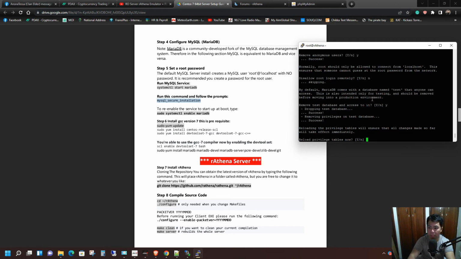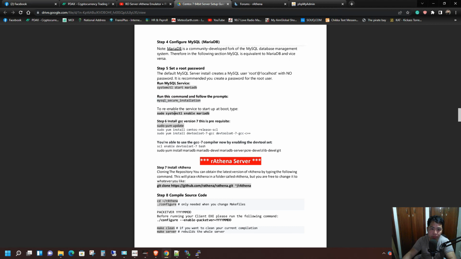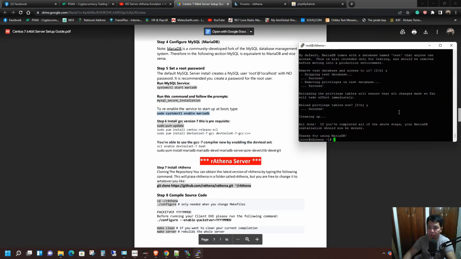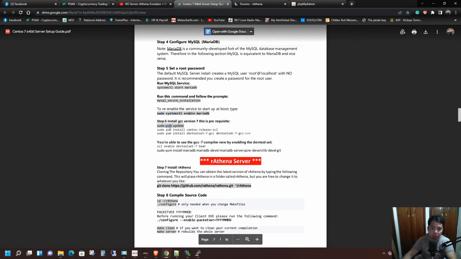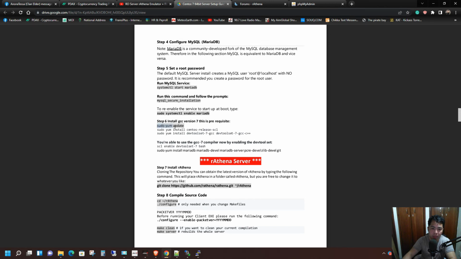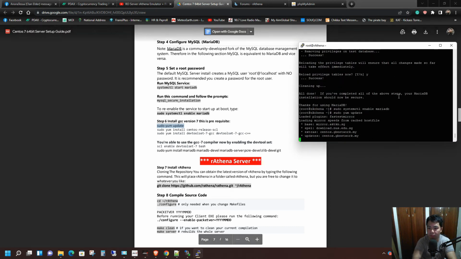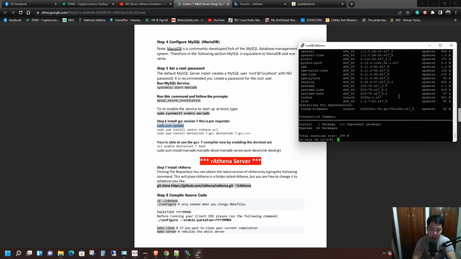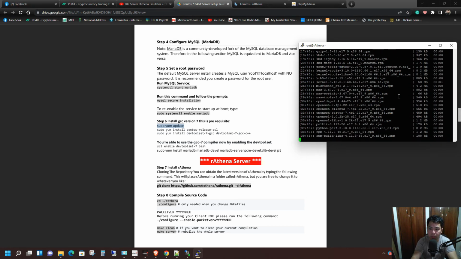Yes. And reload privilege tables. Yes. To enable the service of MariaDB, let's copy this one. Paste. Enter. Okay. Step 6. Let's update the server, so that all add-ons will be updated.